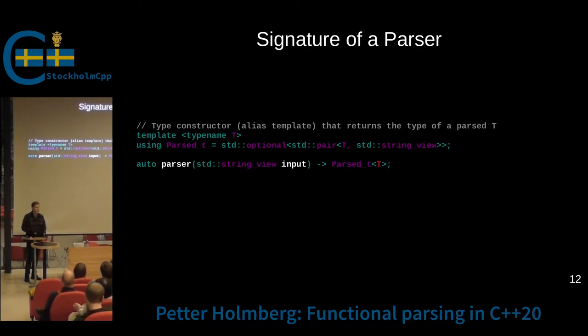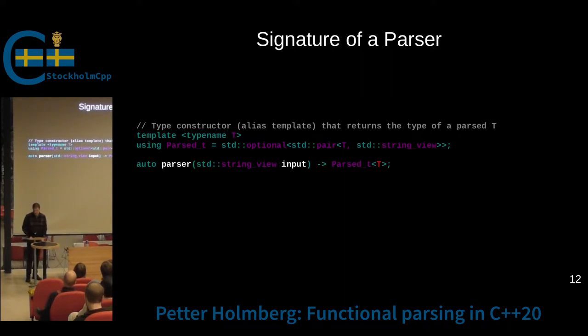So std::optional and std::pair are both examples of type constructors in C++. They're not types, they're templates, which you have to instantiate with a type, and the compiler gives you a new type from them. So yeah, if you don't see it, you don't see it. It's not terribly important, but I think it's interesting that we're already doing some functional programming here at compile time, operating on types.